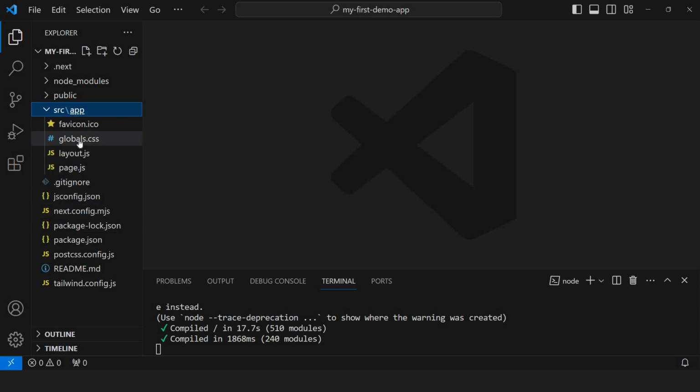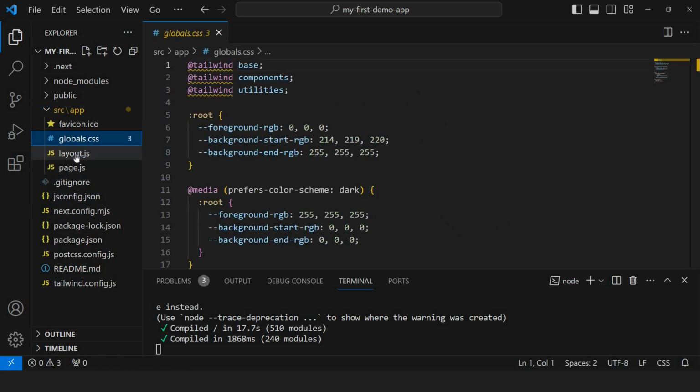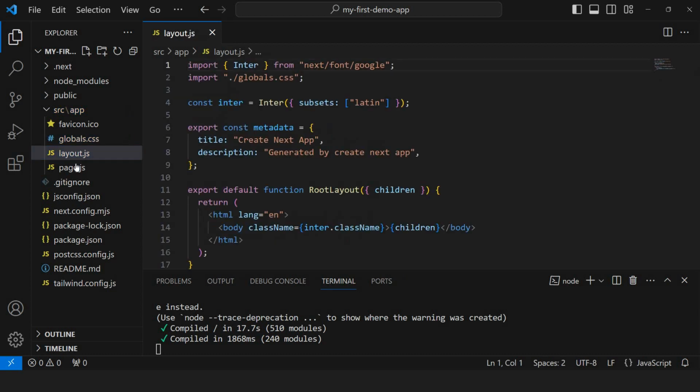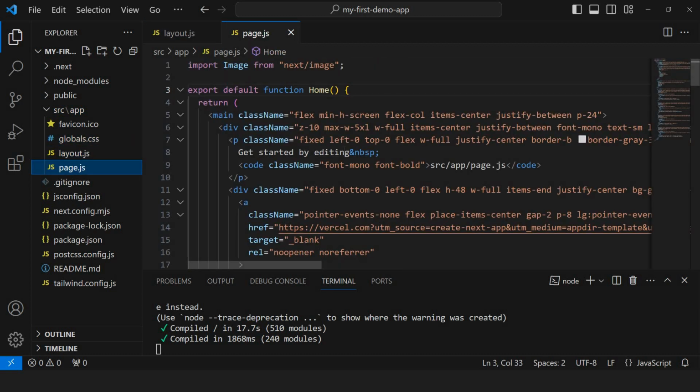And here you can see globals.css, layout and page.js, and package.json is also available. So in this video we have learned how to create a project using command prompt.